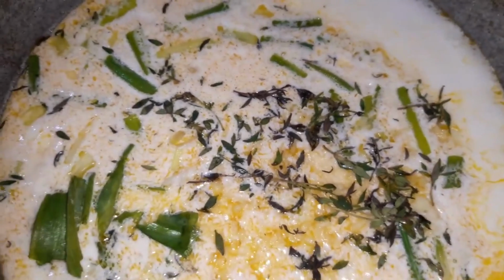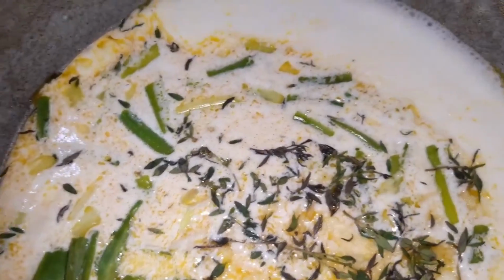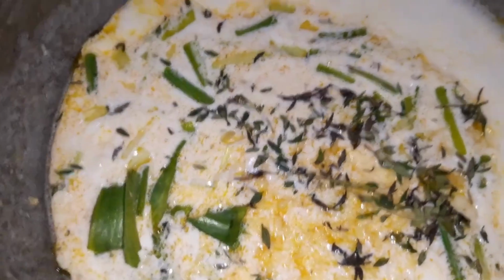I'll just make that go and bubble for maybe about 5 minutes and then put in the pasta and then put in the lobster, and then I'll show you the finished product.